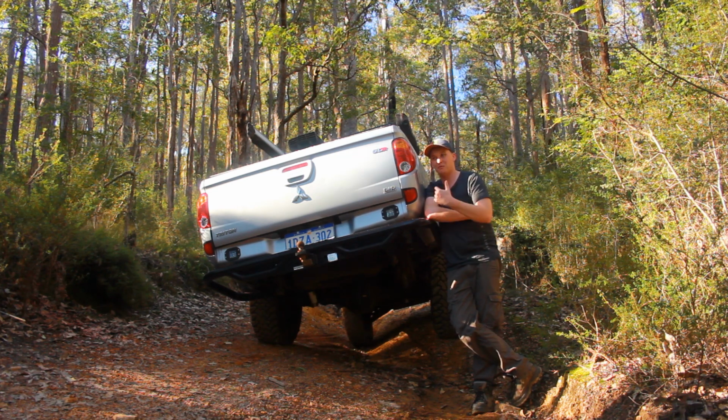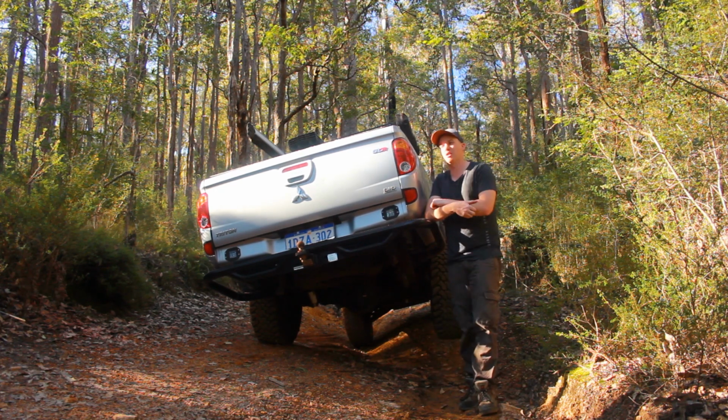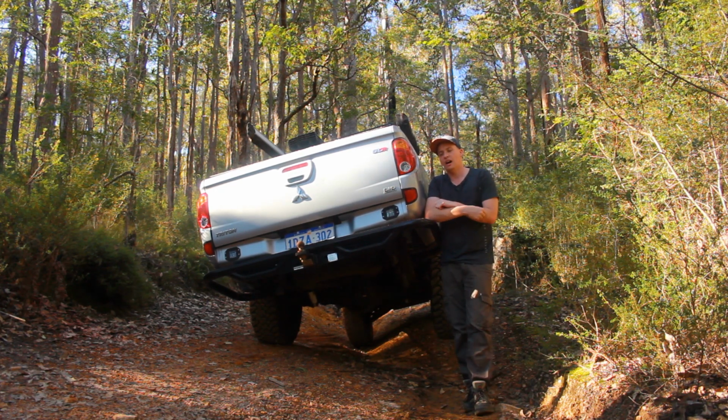Bunbury 4x4 has probably been the biggest thing. They came out and helped out massively when I was getting all the issues. So yeah, a massive shout out to those guys. They did a fantastic job.